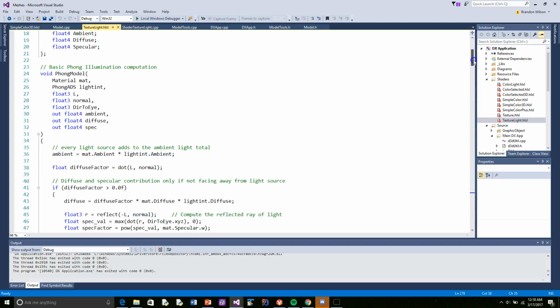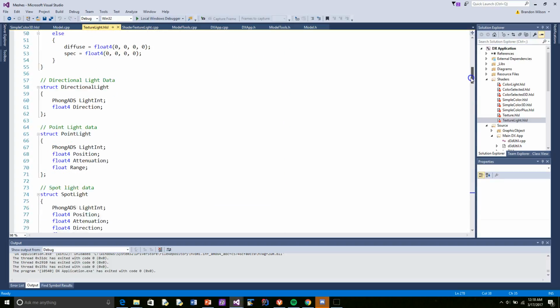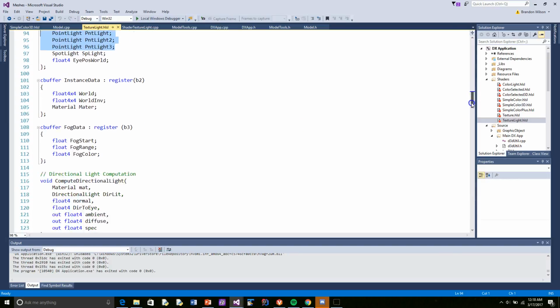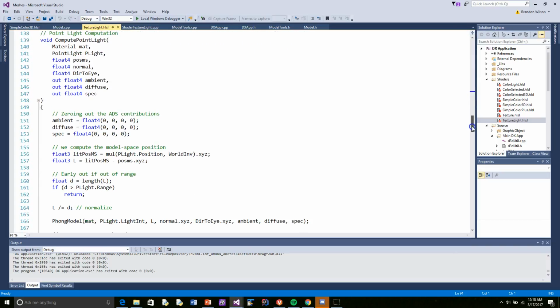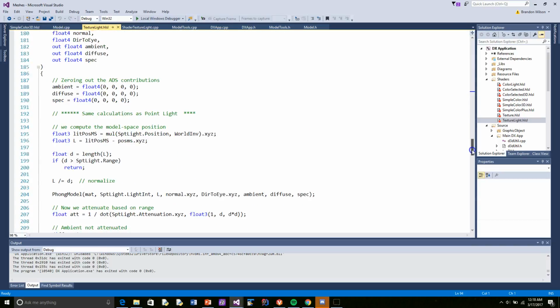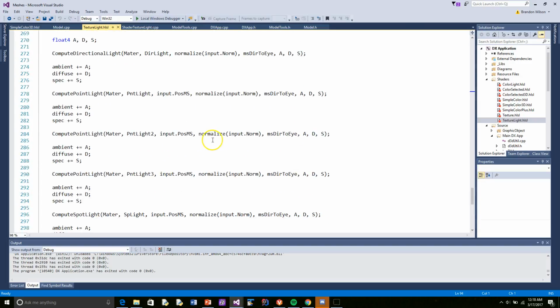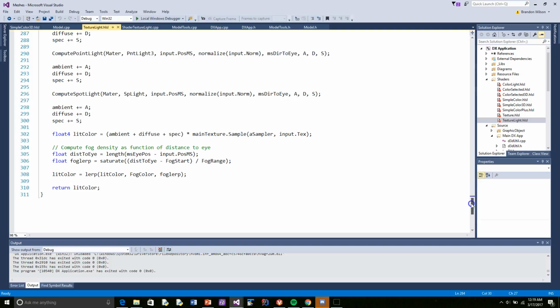So in here, I just got all the different lighting, the diffuse factors, the calculations, the different point lights. Also, this is where you have the registers and the C buffers and all that for the multiple point lights, for the multiple light sources. As you come farther down, you compute everything, the spotlights, the point lights. And then down in the pixel shader, you actually have to redo it. Basically, for each point light, you have to recompute it to make sure the data is being done for that specific point light that you want. And then down here, I'm doing everything for the fog as well.